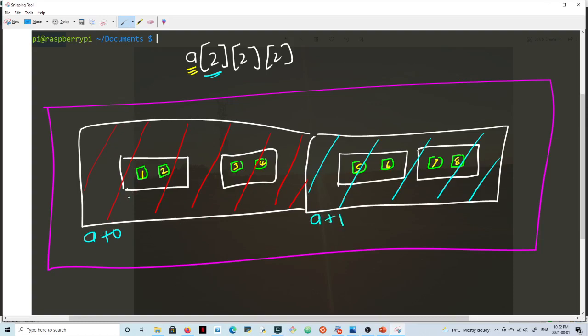Now here you're going to have asterisk of A plus 0 plus 0. This is the first 1D element here, right? And this is going to be asterisk of A plus 0 plus 1. Now, you want to have the address of 1. So you have to dereference this again.